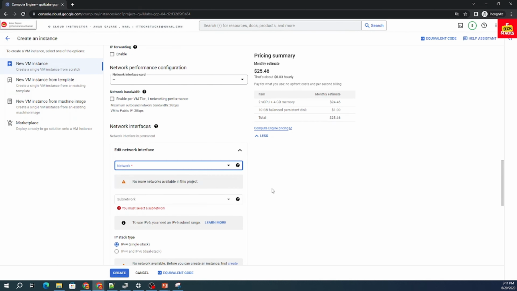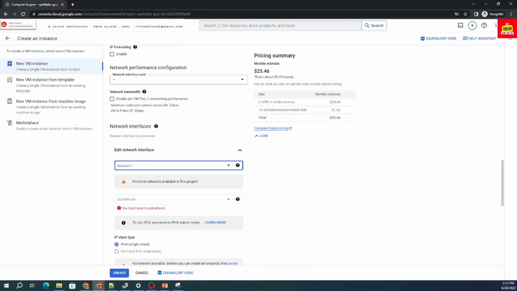So you cannot create virtual machines without a subnetwork or without a virtual private cloud. You should have a VPC, your own private cloud, to work on. So this is the expected behavior.